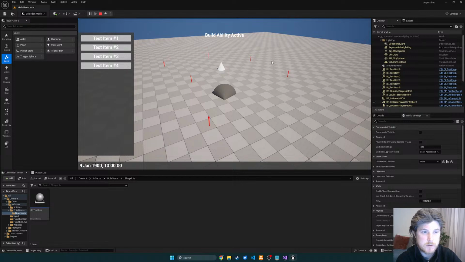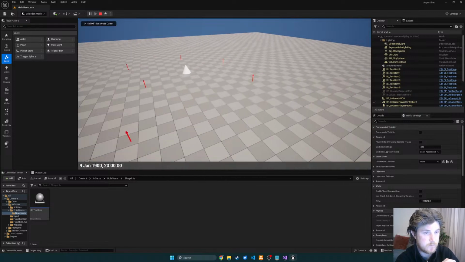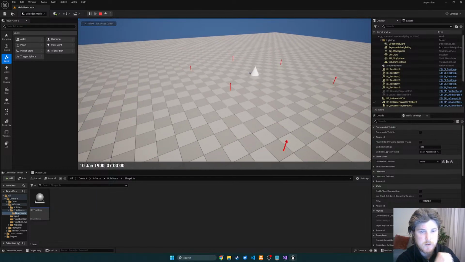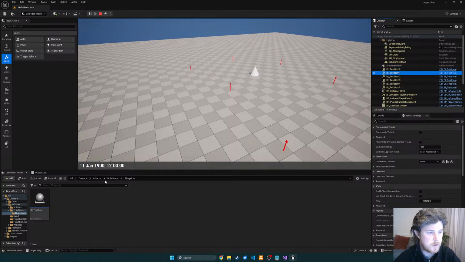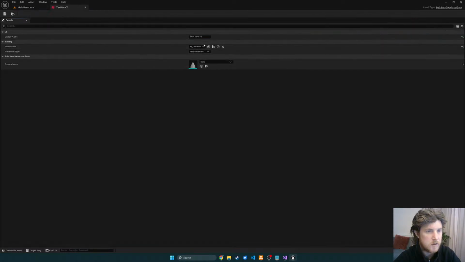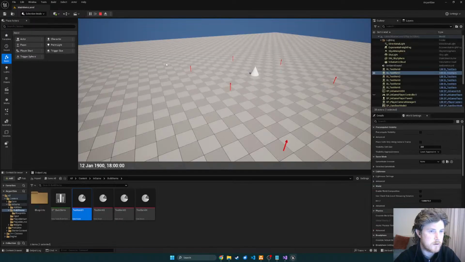That's pretty good. That's kind of what I was hoping to get done today. Cool. So those now exist in the world. You can see them there. It's all the class that was put into the data asset. And it should have been given this data asset. So then when it spawns, we can override what happens when it receives that data asset, such as set the static mesh.